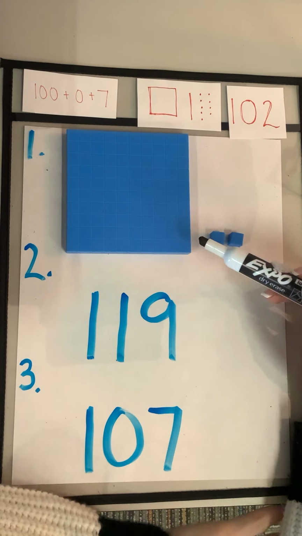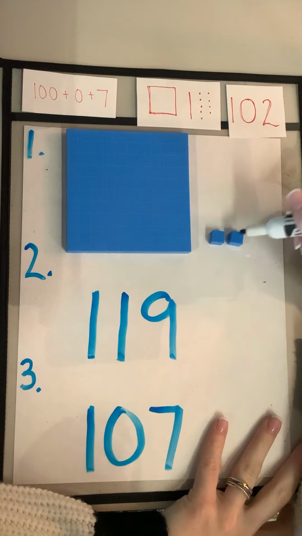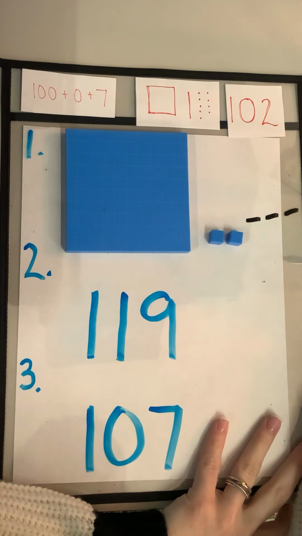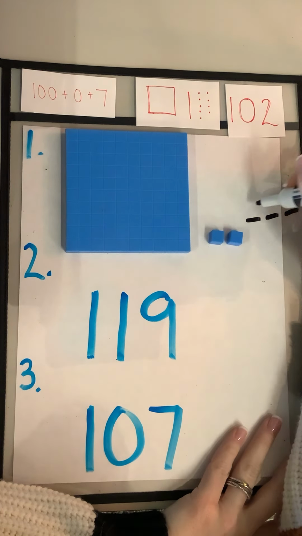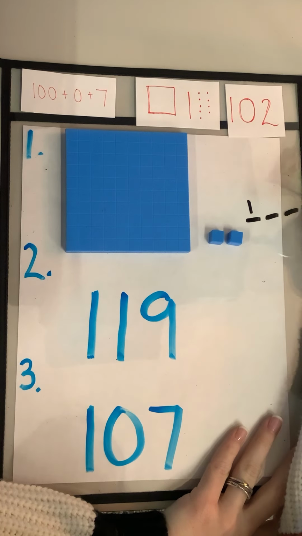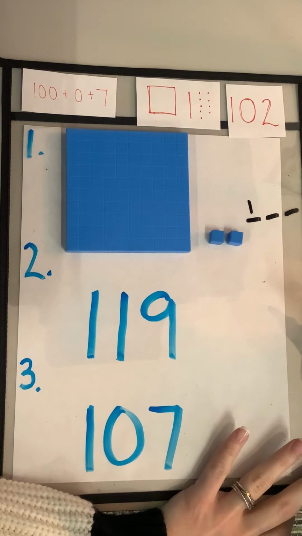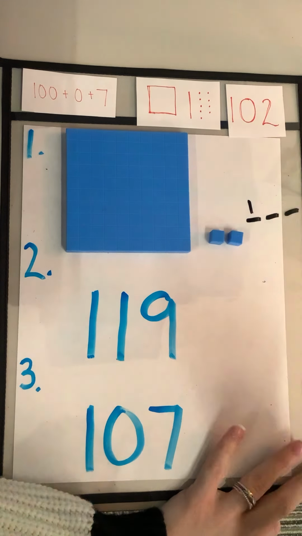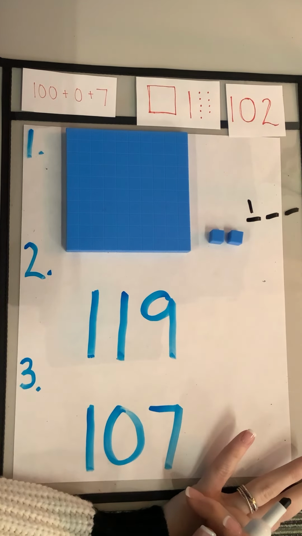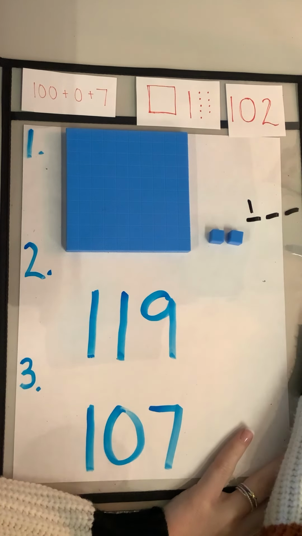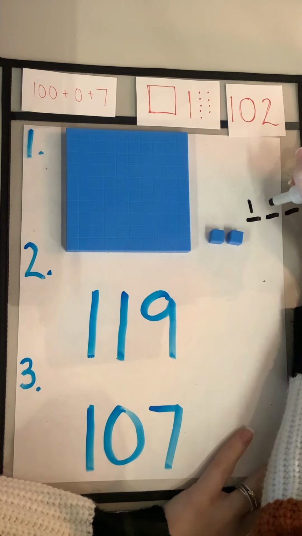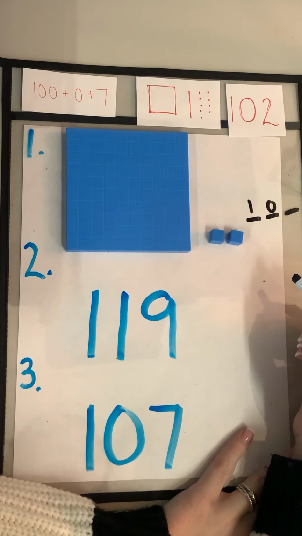I have a 100s block, which means I have 3 digits in my number. This is 100, so I know I have a 100s block. I don't see any 10s blocks though, do you? No, so what digit should go here in the 10s? If I don't have any 10s blocks, what digit should go in the 10s place? That's right, a 0, because there's none.